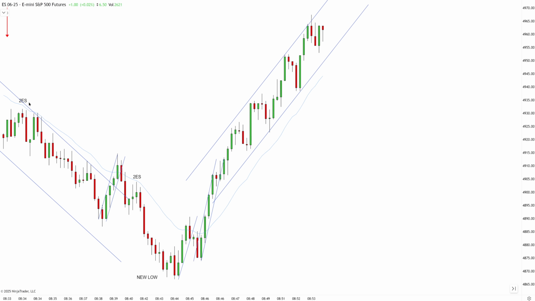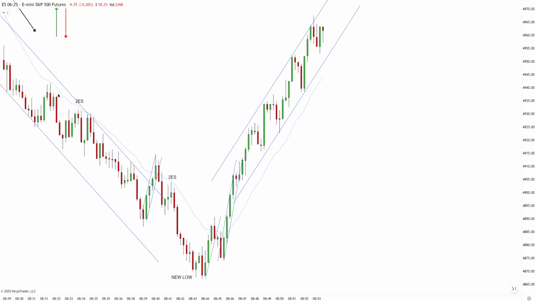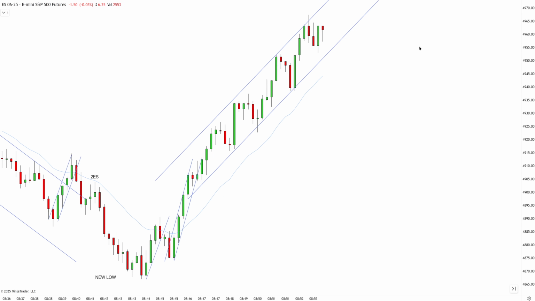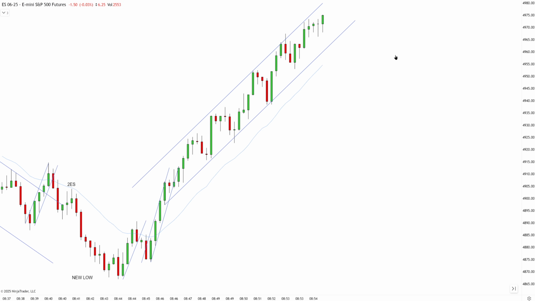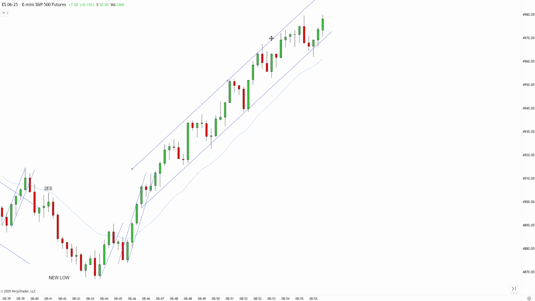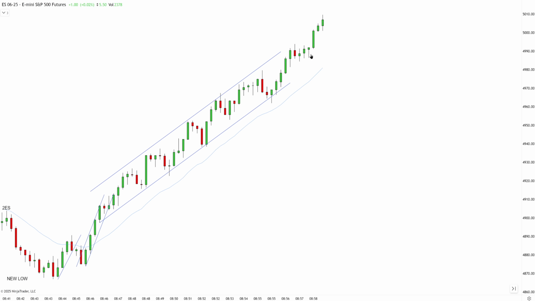So on the way down, I was looking for a second entry short at the key entry point because I'm following the downtrend. Now because the downtrend played out with the break to a new low and I have a reversal and once again a spike and a channel pattern, you can see the market geometry, how nice that these candles are fitting inside this channel. I'm looking for second entry long at the EMA. I want to see a two-legged pullback at the EMA, but I'm forced to reset the count every single time because the market just keeps going higher. Only first entries.